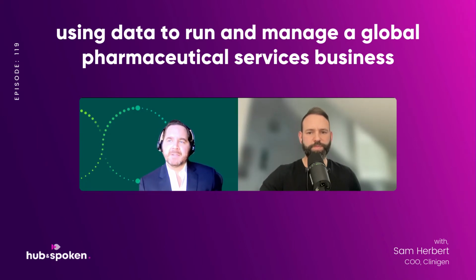I think the measuring piece is in terms of what you're putting in, what's the spend versus what's the ROI. There are pieces you can track, and there are other pieces that are harder because they're so distributed over saving days for many people. So you track what you can, but you have to rely a little bit on some of the subjective feedback you're getting where people are more efficient.